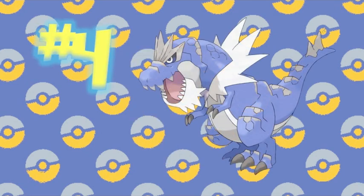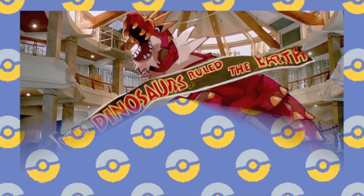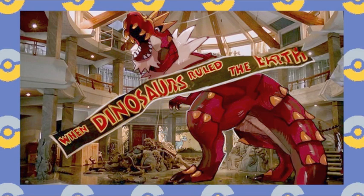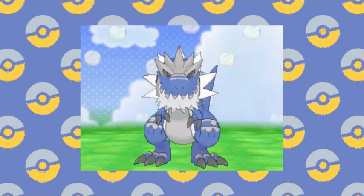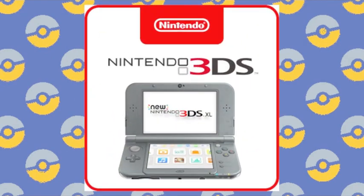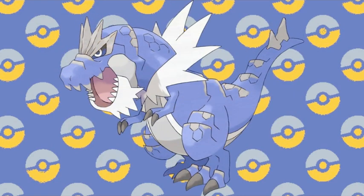Number 4: Tyrantrum. Tyrantrum is the undisputed king of the fossil Pokémon. Every child has wanted a true T-Rex Pokémon since the beginning. So how could they make this Crimson Carnivore any cooler? By making him blue. In the past they might have gone with a pink or a snot green, but ever since they moved to the 3DS, it seems like they've been making more of a conscious effort to have quality Shinies. Tyrantrum's cool blue color change makes him look incredible and keeps his foreboding demeanor.